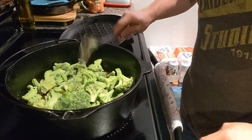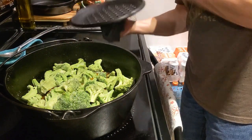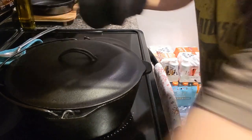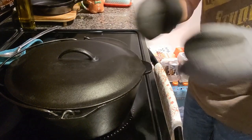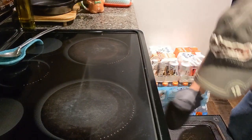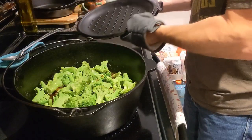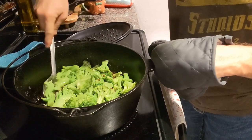We're going to put it back in the oven, and it wound up staying in for about another 15 to 20 minutes until the broccoli was done. I didn't want the broccoli mushy — I wanted it al dente, a little firm. That's just the way I like it, and it makes some really good bowls. It's one of those things where once you get the roast brown and the onions cooked down, you set it and forget it — put it in the oven and you've got a while before you come back. And this is the final result — the broccoli is ready, we just incorporate everything together and serve it.